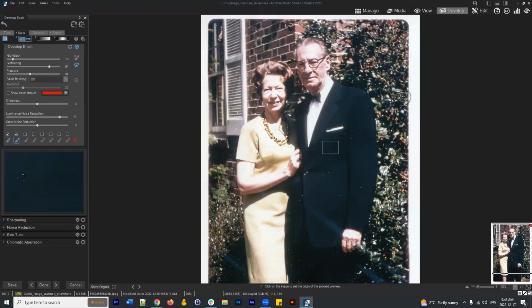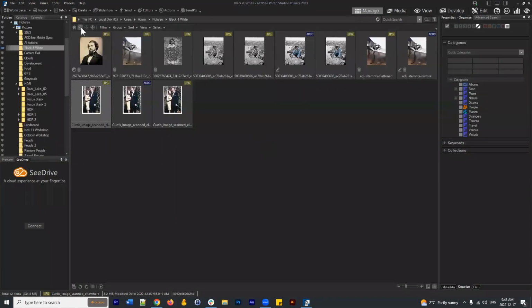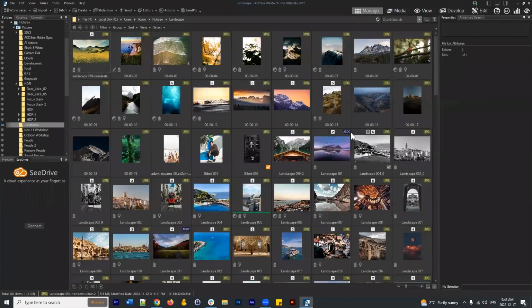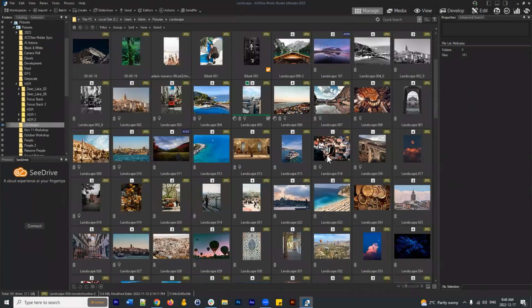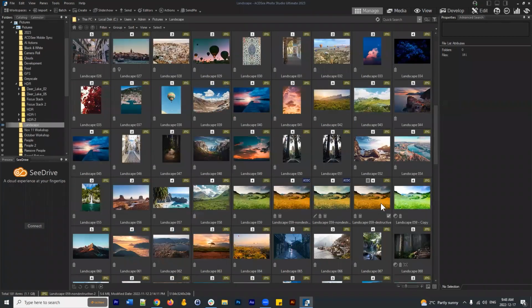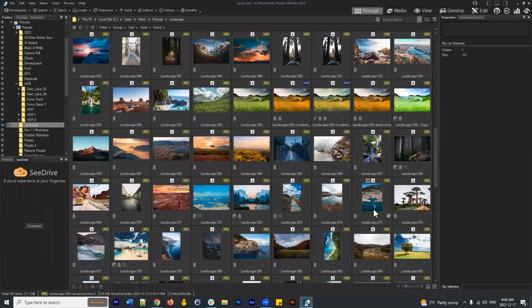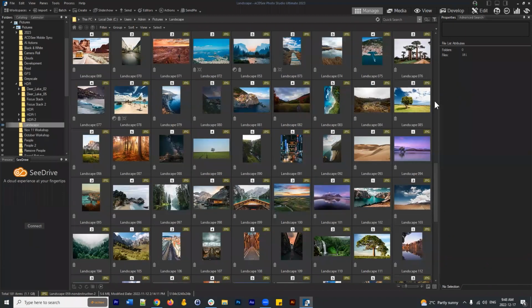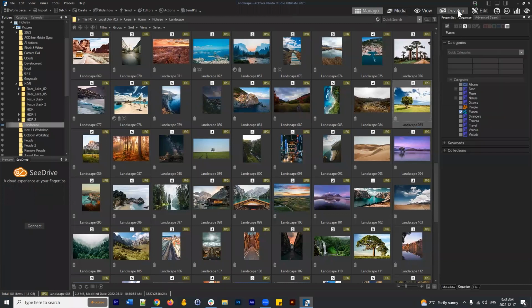What I'm going to do is let's move away from this image. Let's pick a landscape image that has a visible sky with some degree of mountains, or maybe trees in the foreground. Let's see here. This is a really cool tool. And yeah, this is perfect. Let's do this.